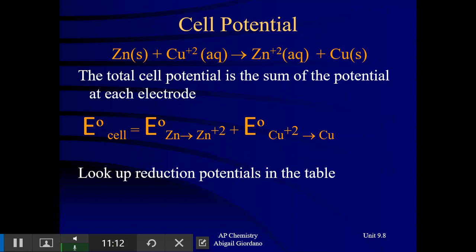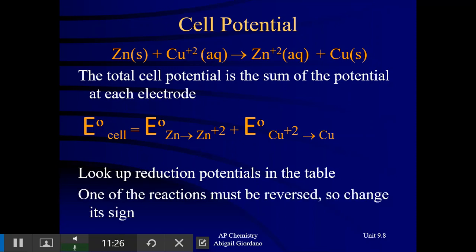If it's a question on the AP exam, guys, you won't have access to this table, but the questions will give you the reduction potentials that you need. So there's nothing to memorize. Now, of course, one of these half reactions is going to have to be flipped around because, as we said, a galvanic cell has one half reaction that is reduction, which we can just pull right out of the table without changing it. The other one is an oxidation, and that one does have to be flipped around, so we'll have to change the potential sign as well.